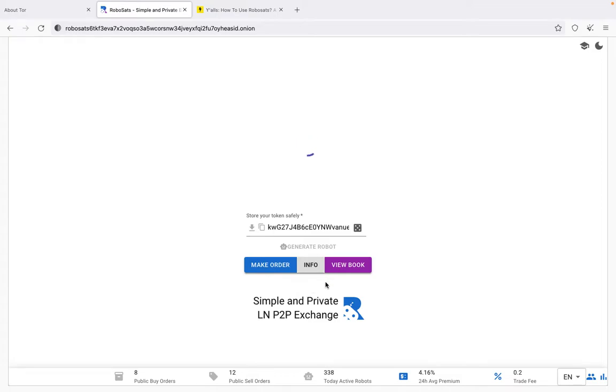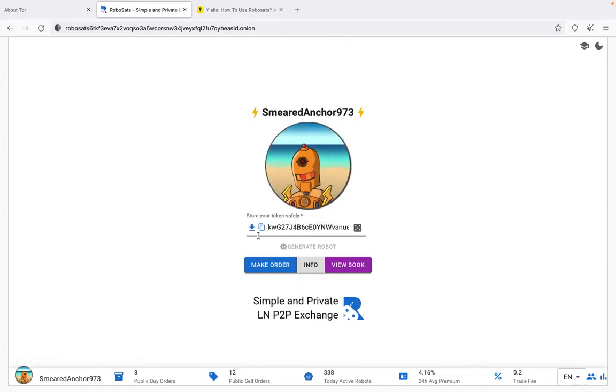Boom, now we're getting our robot. Our name is over here, and then we got this token. This is the token, and it's important that you copy it and store it somewhere safe.